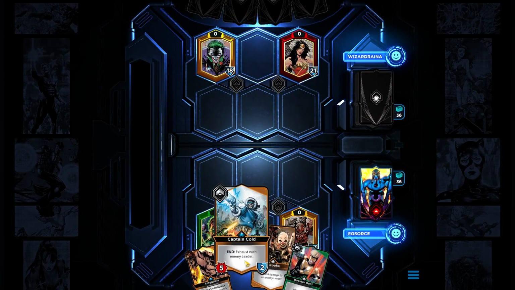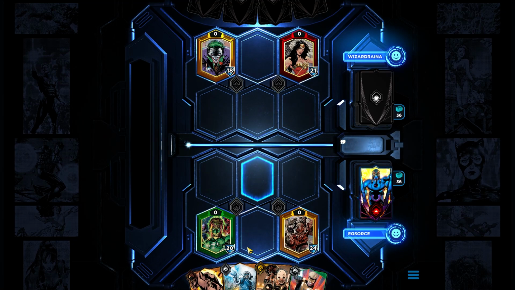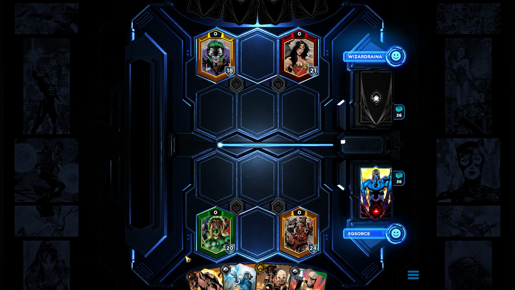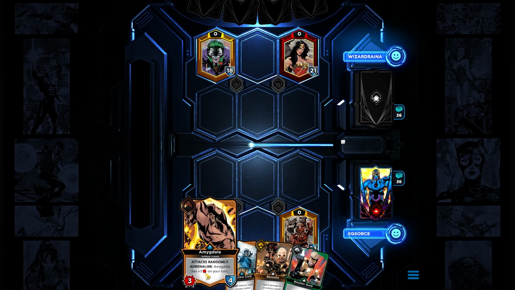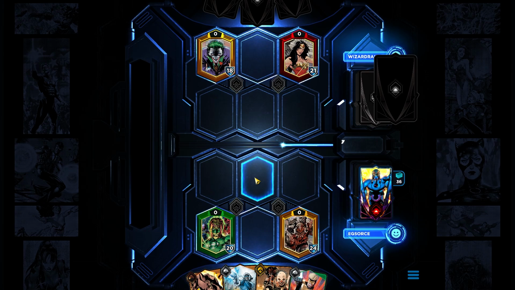Ooh, it's a little bit of a rough start. I am holding Bazooka though, and both of his leaders do attack, so Captain Cold's actually not going to be a bad card. But Amy's definitely nowhere near getting her adrenaline buff.